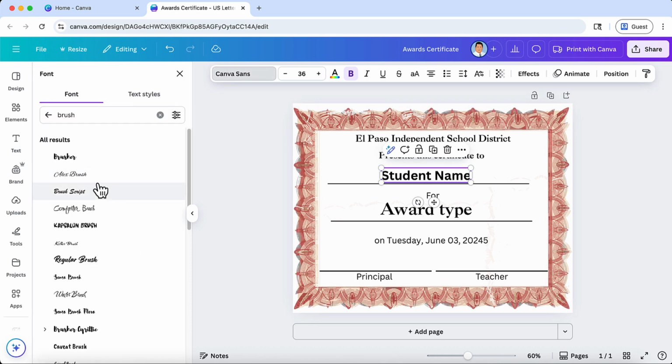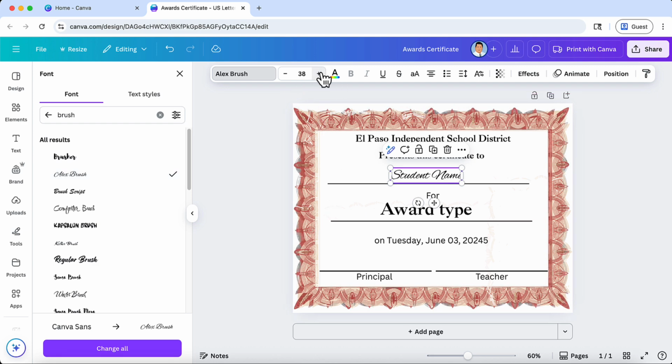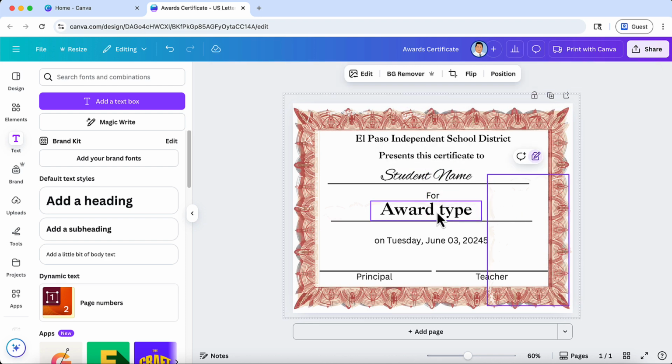I like something called Alex Brush. It's kind of a handwriting type name. And again, I can increase that. It's up to you. If you want to make that larger, just make it fit right above the line. Not too floating, but just right.